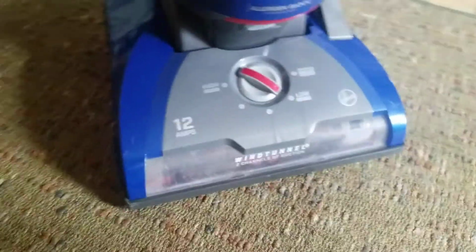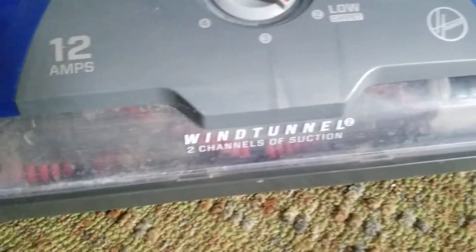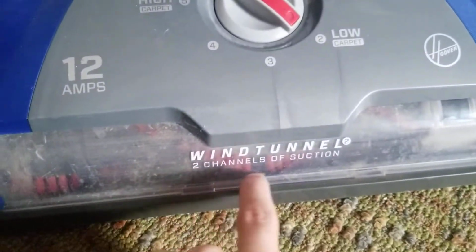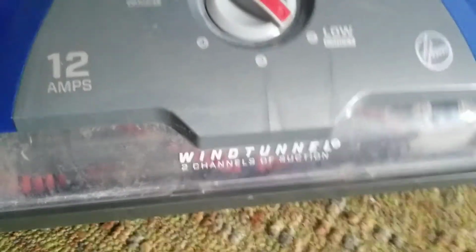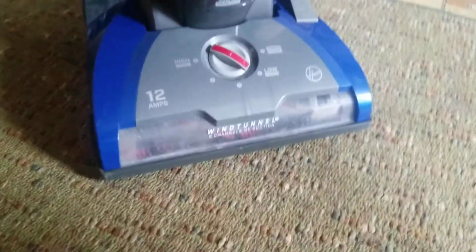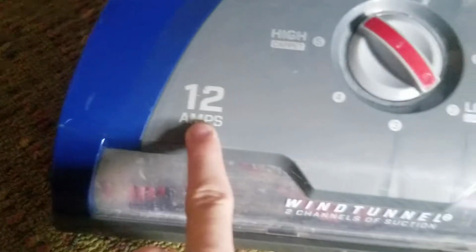So let's start with down here. There's a little see-through thing. I did clean it up a little bit, but it's still pretty dirty. This part will always be dirty. Same for the bin. And here's something I should probably mention. It says 2 channels of suction. There isn't, basically. At least, not that I know of. Unless they mean something else, because there's only one hose line and it goes to there. And of course it says it pulls 12 amps, which is a lot.